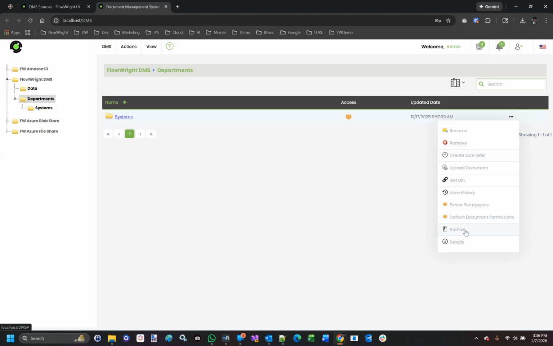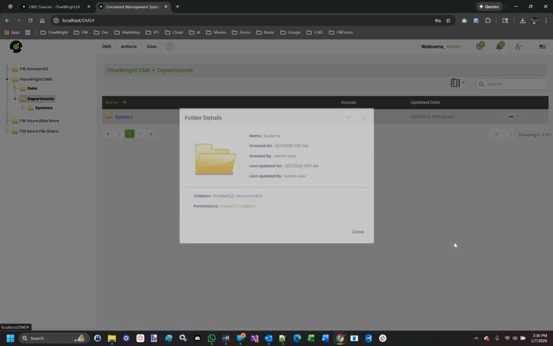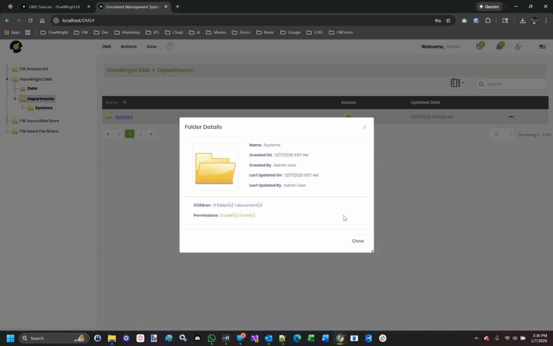I can archive this folder, and I can also look at the details. So the details will tell you the name of the folder, when it was created, last updated, created by who, last updated by who, number of children, number of documents in the folder, all that information, including permissions.